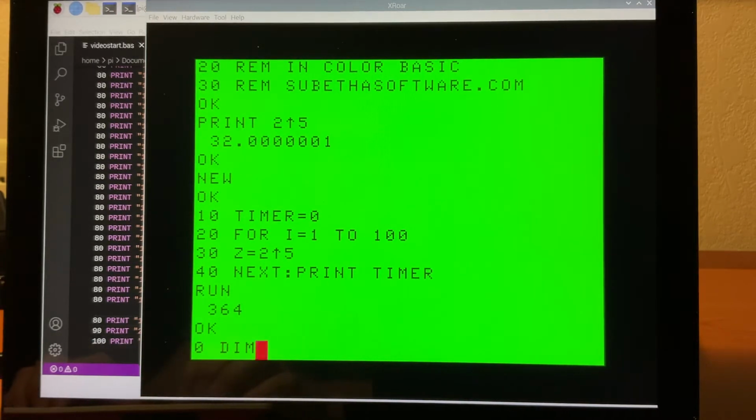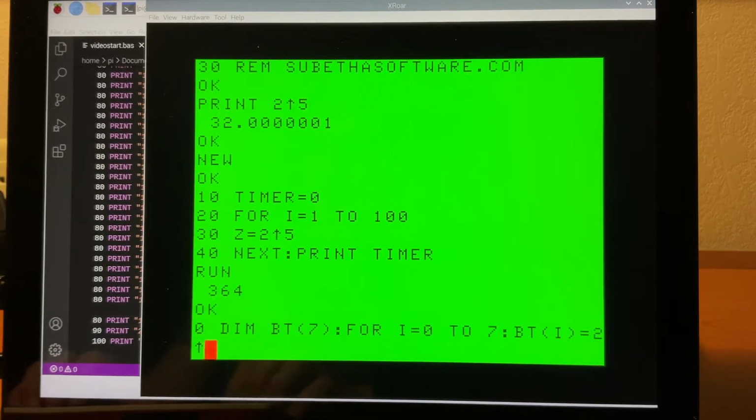So I could do a little trick where I make a bit pattern array, and I'll make it 7, so it has room for 0 through 7. Then FOR I=0 TO 7, BT(I)=2^I, NEXT. You'll notice I'm using an array called BT and a variable called BT, which is wrong because it's actually called I, so let's fix that.